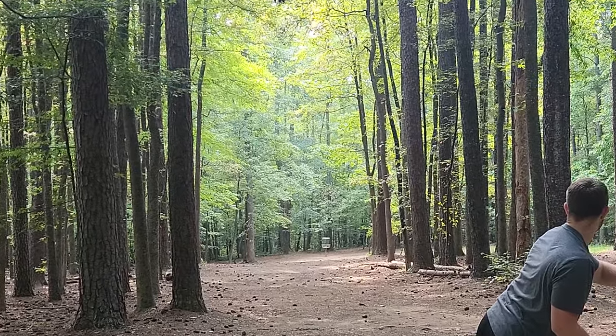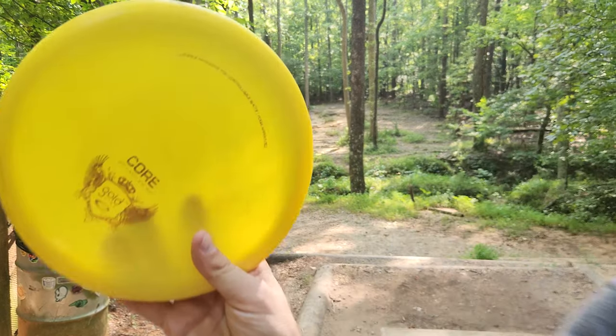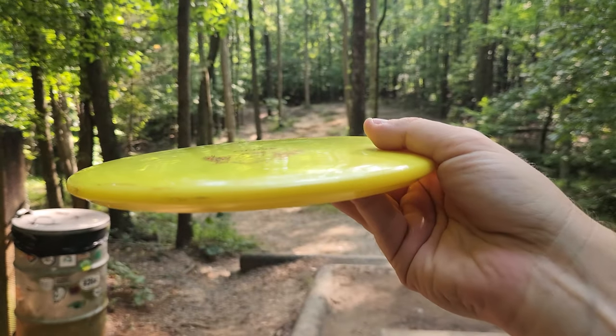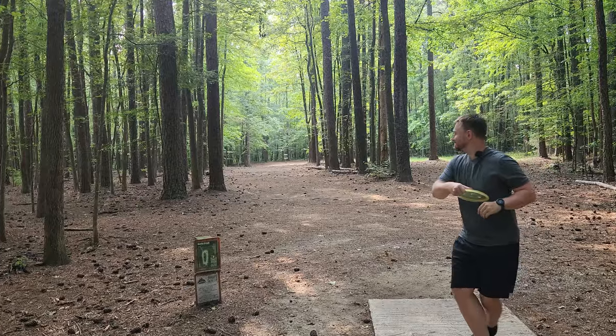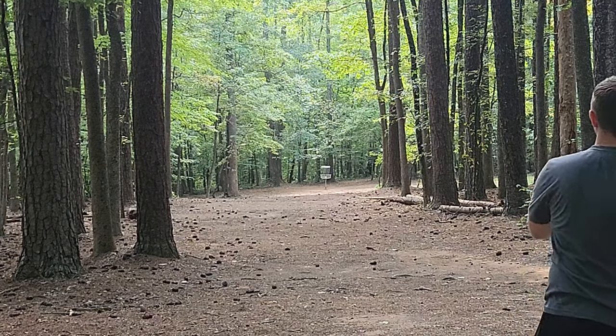Today, I actually have what I consider to be a really great feeling mold. I've got the Latitude 64 Core here. I've got one in the Gold Line plastic. Feels very similar to the Claymore. Then I've got one which has a little bit more dome on it. So the Gold Line's definitely a little more flat. The Opto's a little bit more domey.